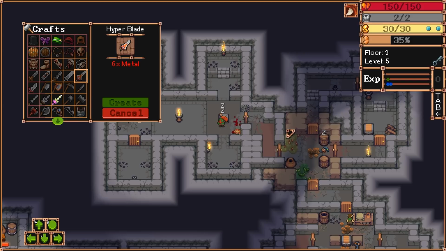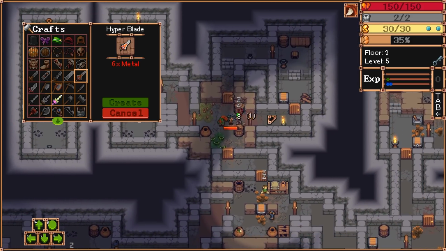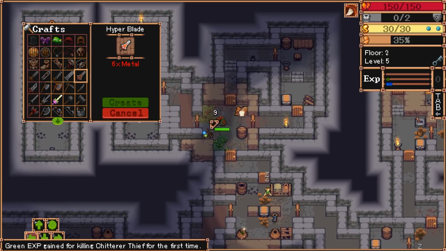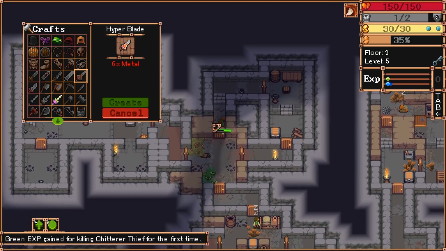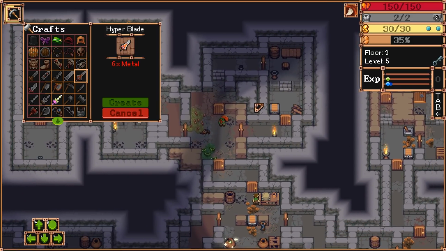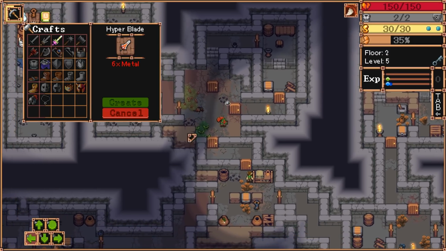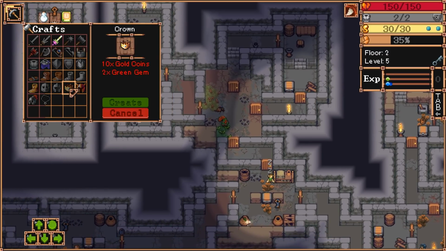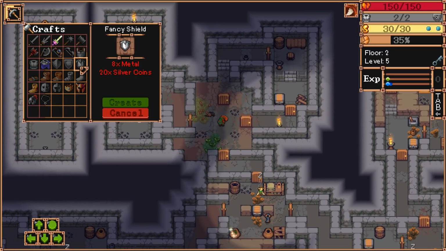Really? Well, I swing hella fast. Yeah, that's kind of worth it. Red goes faster. 100%. Let's mine our way through some of these things. I'll probably want to look into armor, too. What do I even need to make this? 10 gold coins, 3 green gems. It's a fancy shield, requires silver coins. Metal chestplate, which I think we established metal chestplates are pretty good.